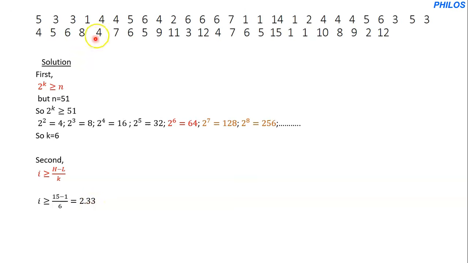Since the raw data values are all whole numbers, you should approximate this to a whole number, but that whole number should be greater than the value because there's a greater than sign here. So when we approximate this to a whole number which is greater than it, we get 3. So the interval is equal to 3.